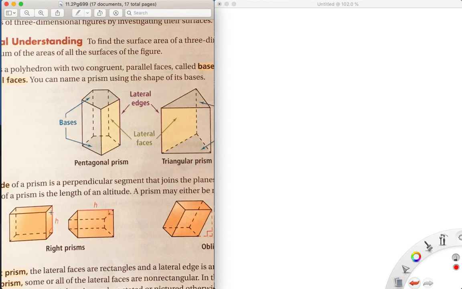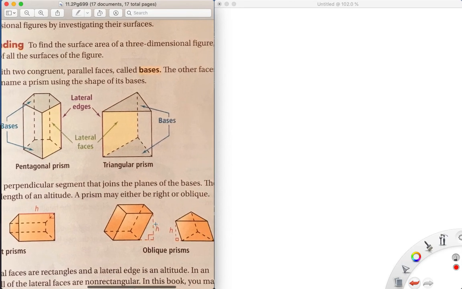It's going to be perpendicular. The height is going to be perpendicular to both of your bases, and the height is the altitude. Here we have a height that connects this top base to this bottom base. The prism is leaned to the side or laying on its side, and the reason I know this is that both of these shapes are parallel, not touching each other, and the same shape. And this guy is perpendicular to both. Notice it has the perpendicular symbol.